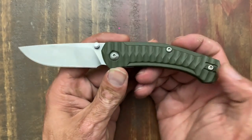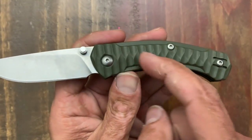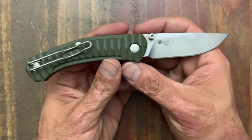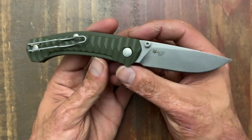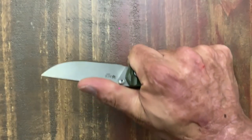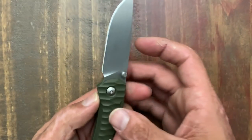It's a Vox Anzo design — the company that they created. This one has more of the Anzo design cues, as you can see the Anzo pattern on these FRN scales. You have M390 blade steel. It's not quite a budget folder at $100, but if you wanted something in the Spyderco Delica range but their VG10 just didn't cut it for you, you have M390 in this guy. I own both this and a Delica, and this has kicked the Delica out of my pocket in the last few weeks.